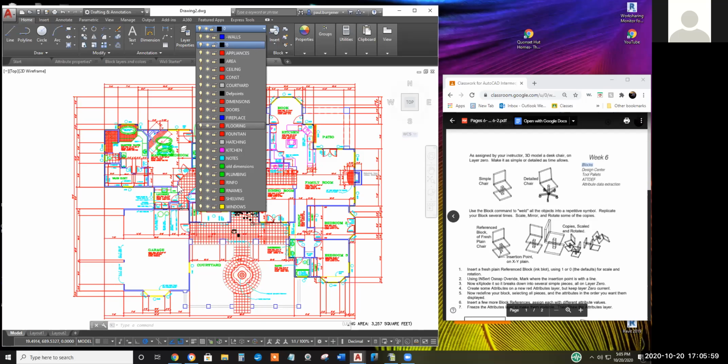In my opinion, I'm not interested in learning how to make dynamic blocks unless I'm gonna give or sell them to the entire company. I don't know that it's for just an individual user. I don't know that it's a good investment of the time to learn and to create a dynamic block.